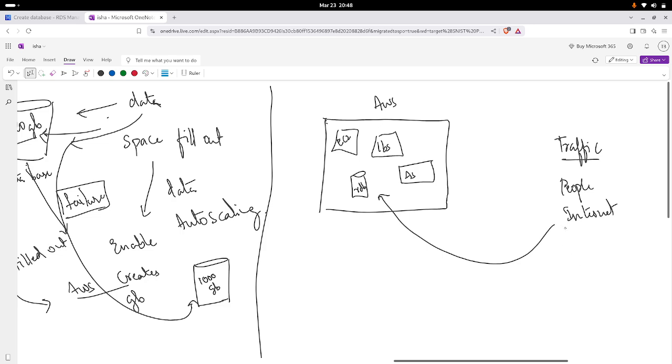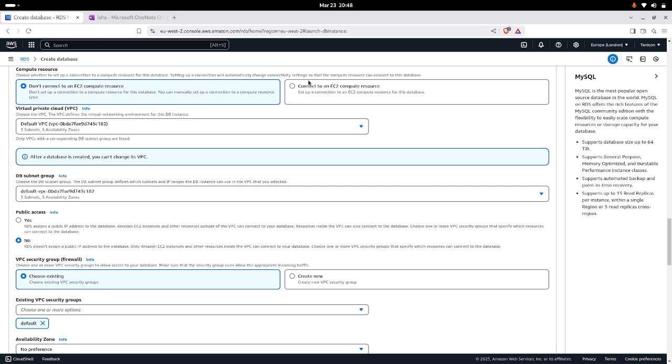In order to connect your RDS from outside, public access must be enabled. If you disable public access, there is still a way to connect: EC2 and RDS should be configured in the same network in the security groups, so that RDS can be connected with EC2. There is an option above, connect to an EC2 compute resource. If you enable this option, then only the EC2 instance can be connected to the RDS. If you don't enable it, you cannot directly connect it.